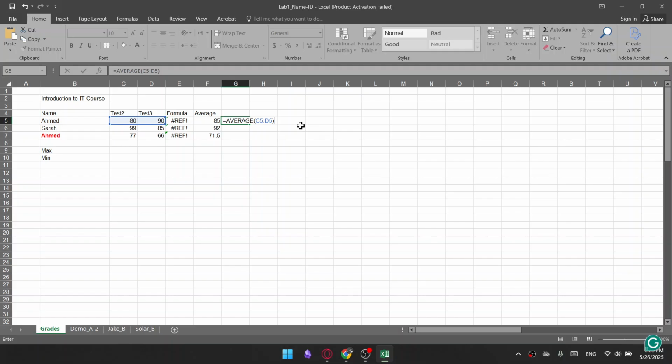After that, you don't have to divide because it is just a function. Just click enter and you find the same thing. And as I told you, drag it down, and you'll find this formula.